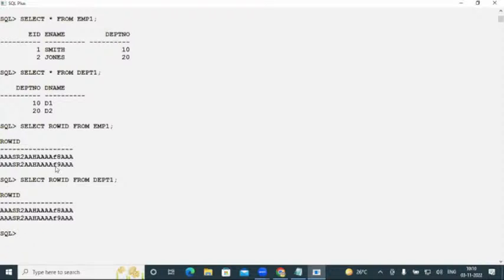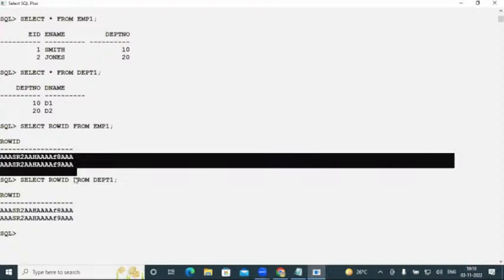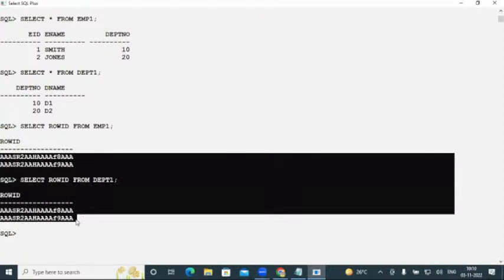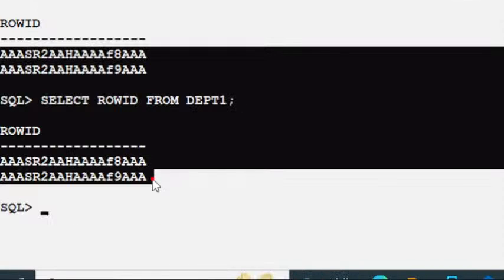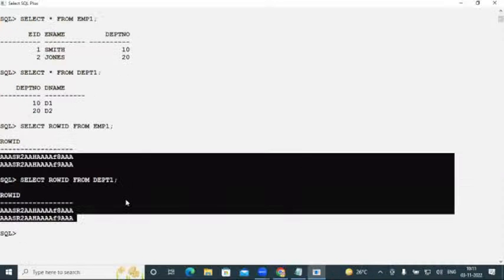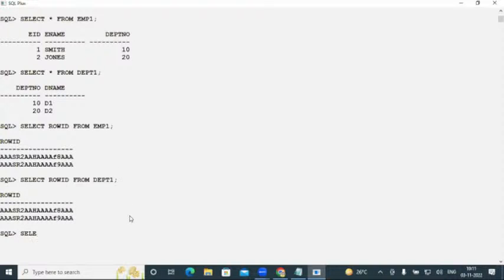Same IDs are showing, there is no difference. That means both are telling the same room number. It means both are in the same room, the same data block memory. This is the way you can check whether your tables are under clusters or not. That is one way. Second way, you can show like this.